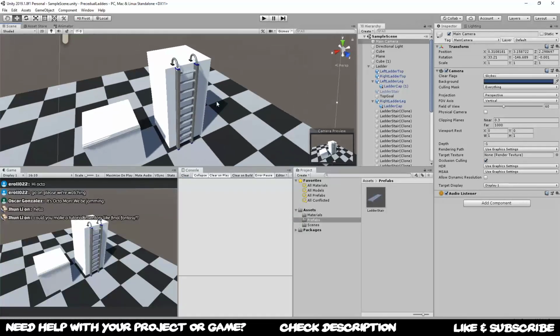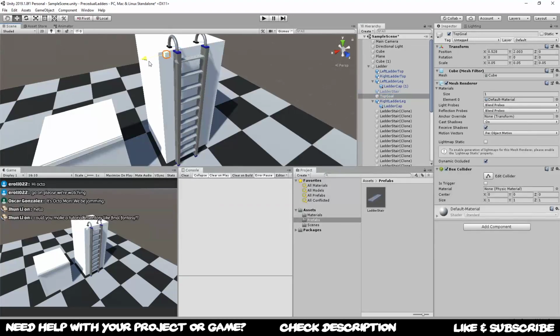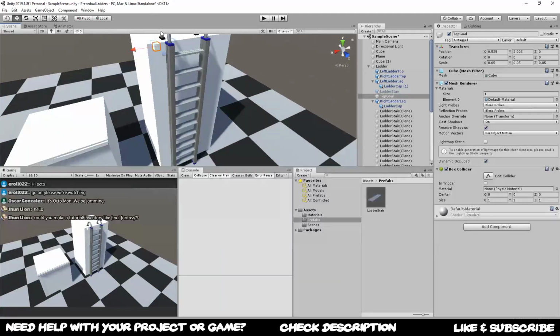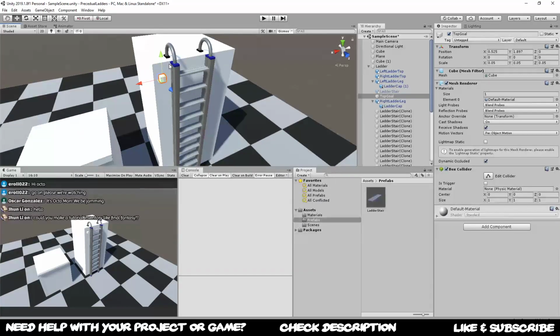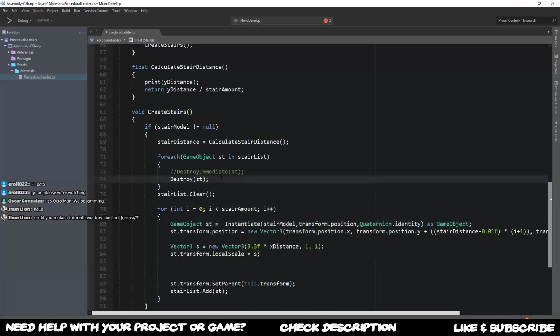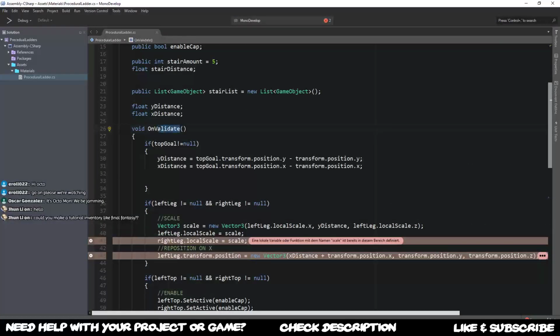So now we can clear the console and take one of our top goals and see if we do any changes. Oh, we don't see anything. Okay, so what we see over here is OnValidate does not do whatever it should. That's awful. So we cannot do this with OnValidate. That's actually bad or sad, I would say.